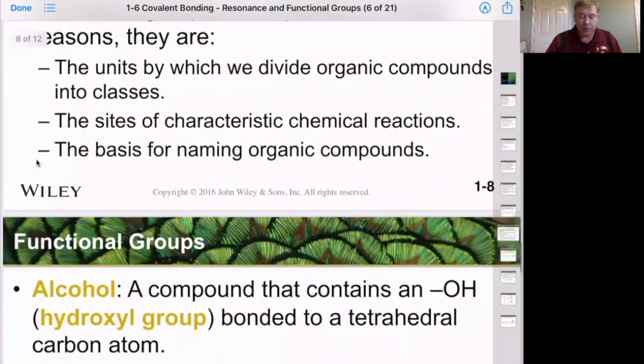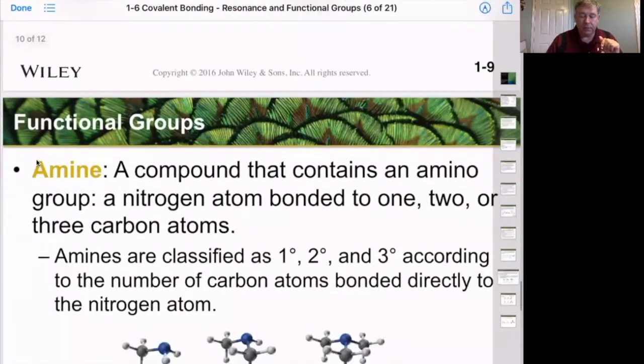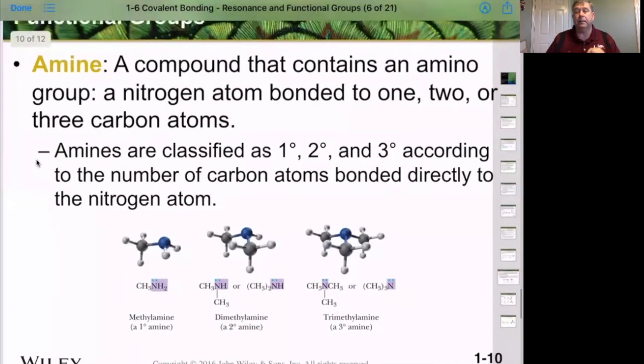Okay. So the first functional group I want to talk about is the alcohol. Okay. So the alcohol is whenever we have an oxygen bonded to a carbon, and then that oxygen also bonded to a hydrogen, okay? So electronically, that oxygen is in that tetrahedral shape, and that hydrogen we can use to do chemistry on there. So an alcohol is an organic compound that has a carbon, oxygen, hydrogen bond. That's the alcohol, okay? The next functional group we want to talk about are called amines, okay?